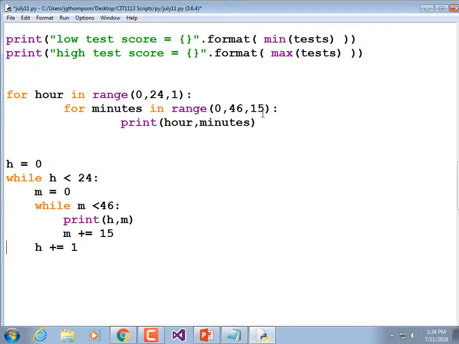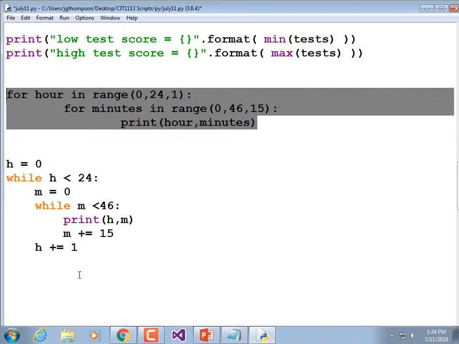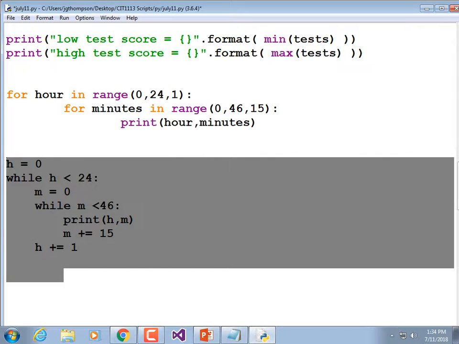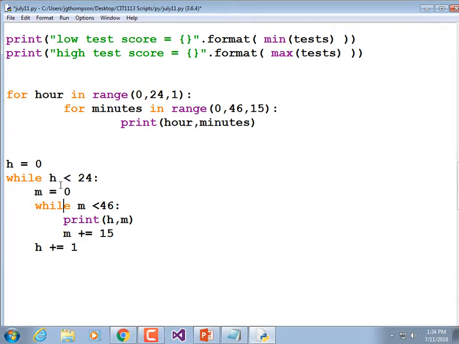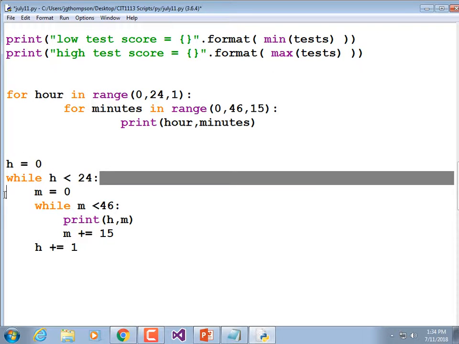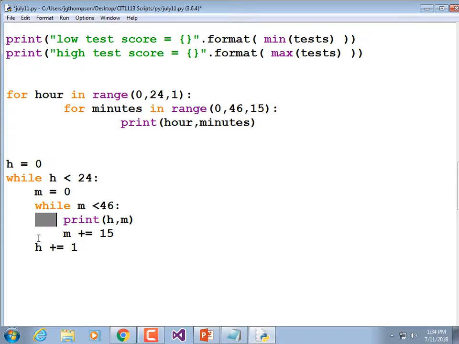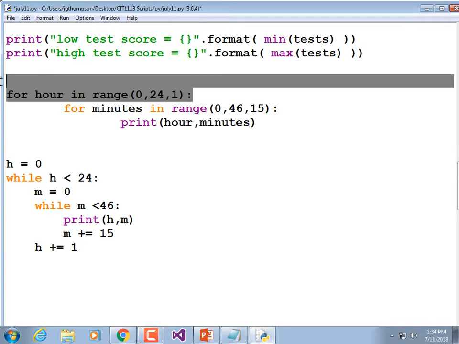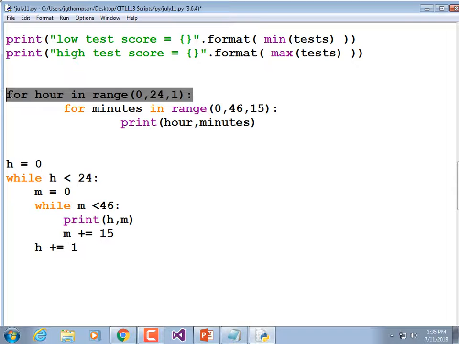Maybe this looks more complicated because the lines are longer, but structurally, this one's more complicated, right? We have twice as many lines of code. We have to worry about where our increments happen, how far the increments are indented, and we have to worry about initializing that, and in a for loop, we don't. So that's the advantage of for loops: the syntax is very concise. You specify the start, you specify the end, you specify the increment, and you're good to go.